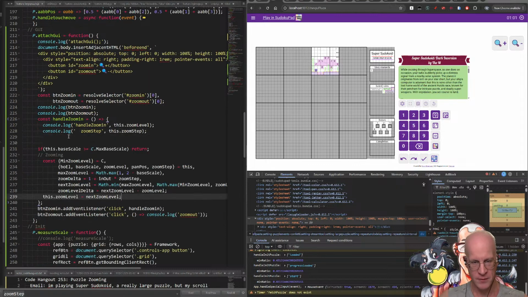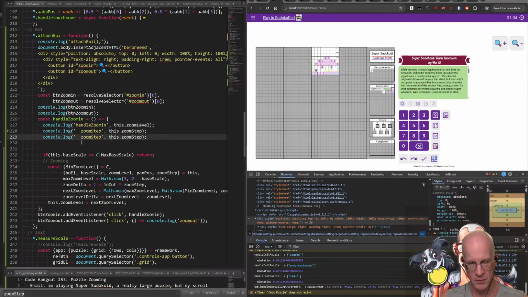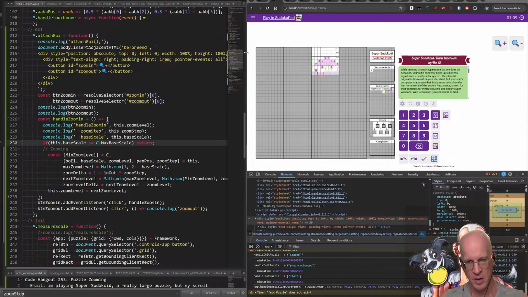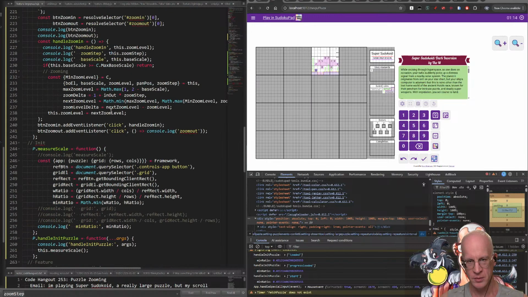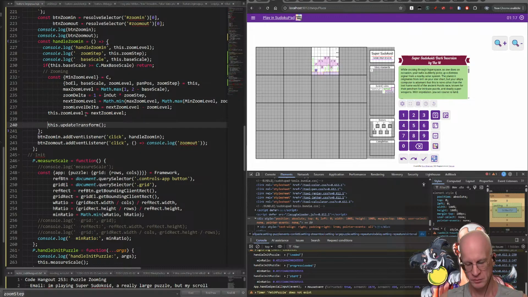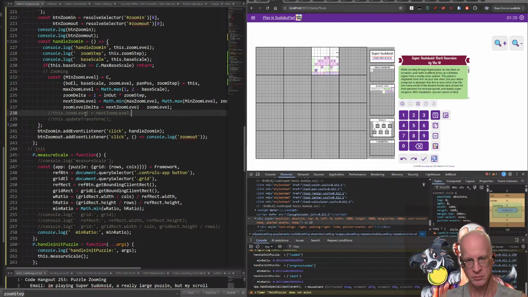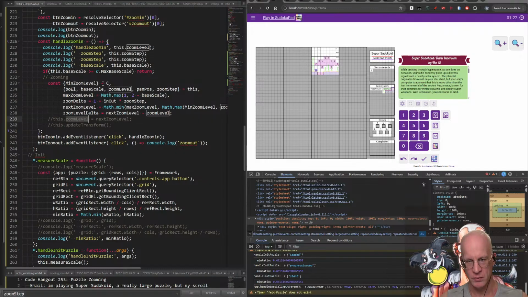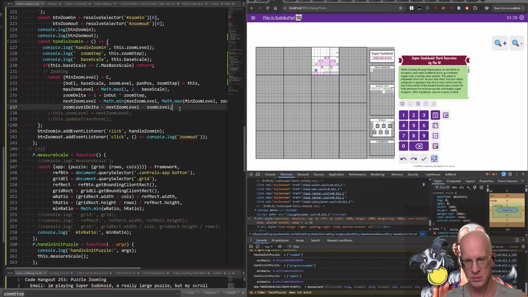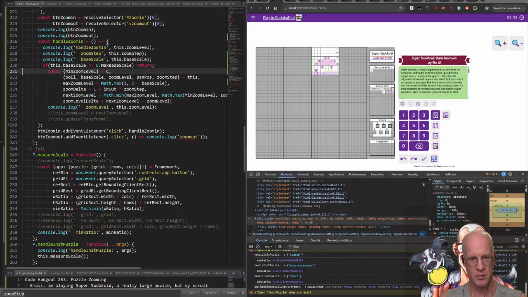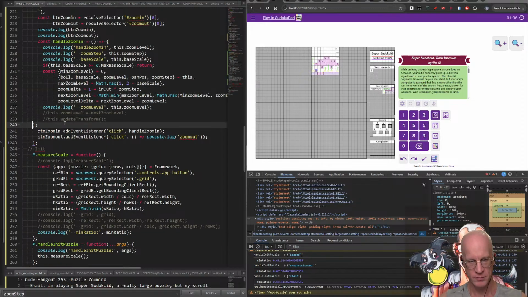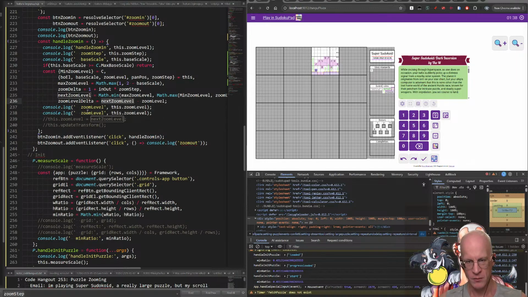So we have this. We'll also be able to do base scale. And then before we do update transform, we want to do zoom level and next zoom level.